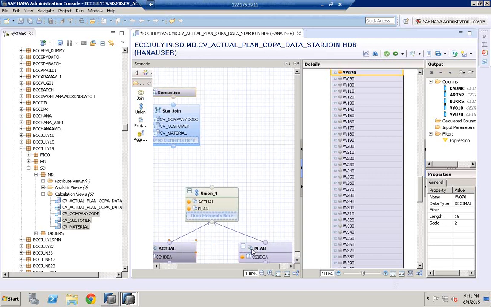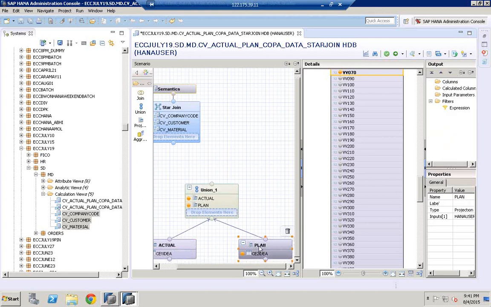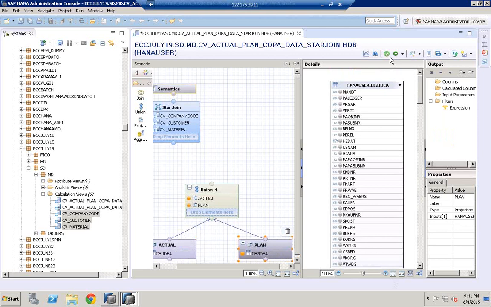So click on the plan, and at the plan click on the find icon. Let us also select the required columns from the CE2 IDA.